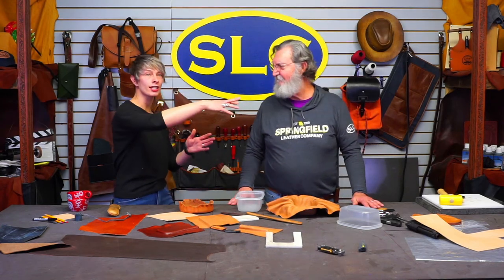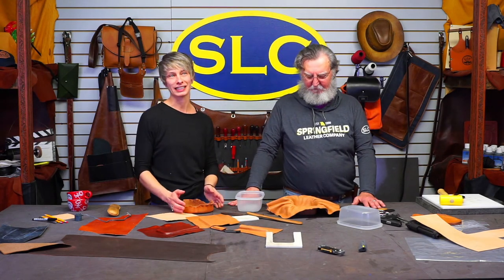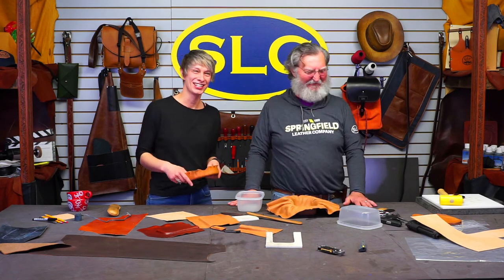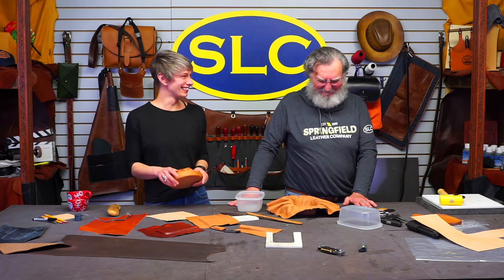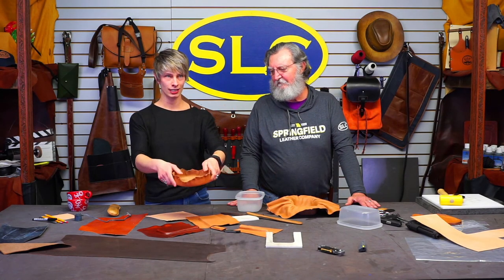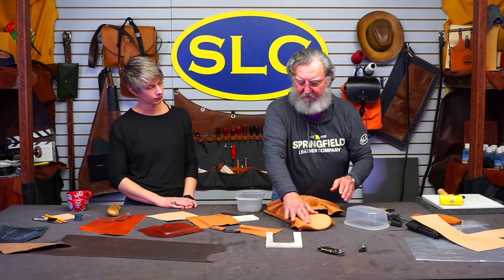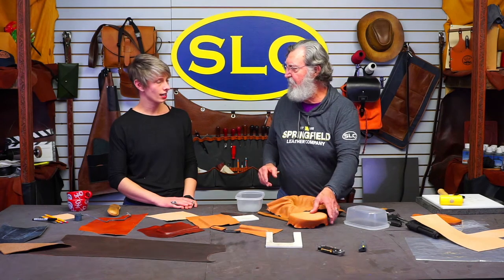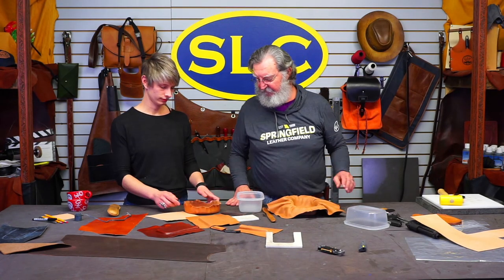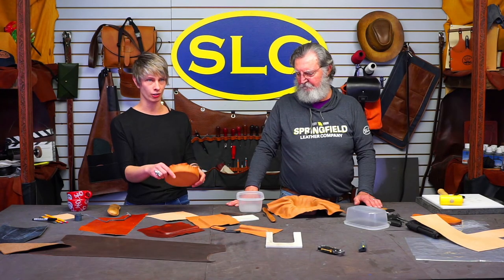You can continue with however much fringe you want on the outside. See how nice that looks — how beautiful that bowl is? Just kind of prop it up a little bit. Once this is done, you could airbrush it, give it some wild pop, and somebody can put it on their coffee table and put their keys or some potpourri in it. This bowl is done and molded — it's been dry for probably several years — but look how rigid that is. You can stretch and move it, but it's not going anywhere. Just don't get it wet again — that's the only way it would change shape.